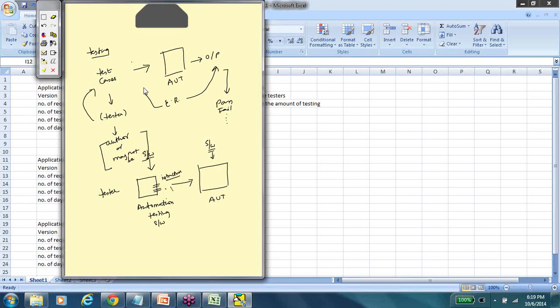But these instructions should be in a way that this machine understands. So clearly these instructions happen in the form of a programming language. And that is why when you're performing automation testing, you write your test cases in a programming language based medium. That's why all automation tools use one or the other programming language to create your test cases. So QTP uses VB scripting. Selenium uses Java. Actually, if you use the Selenium IDE version, it supports multiple programming languages, but if you are using the advanced Selenium version, which is WebDriver, it uses Java to function.